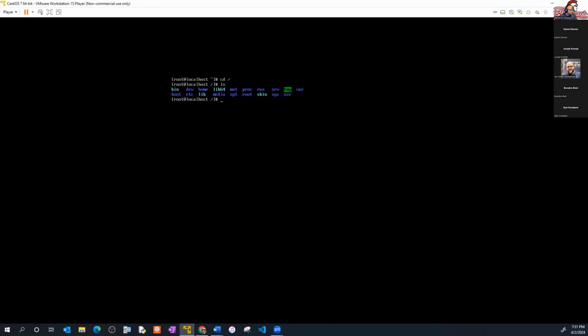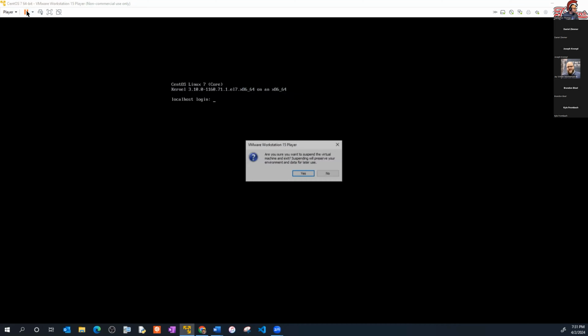And we'll get into that soon. But as you can see, this works. This is the CentOS operating system, and this is my virtual lab. So I can do the exercises with this machine. I can learn about Linux all right here. So that is that.